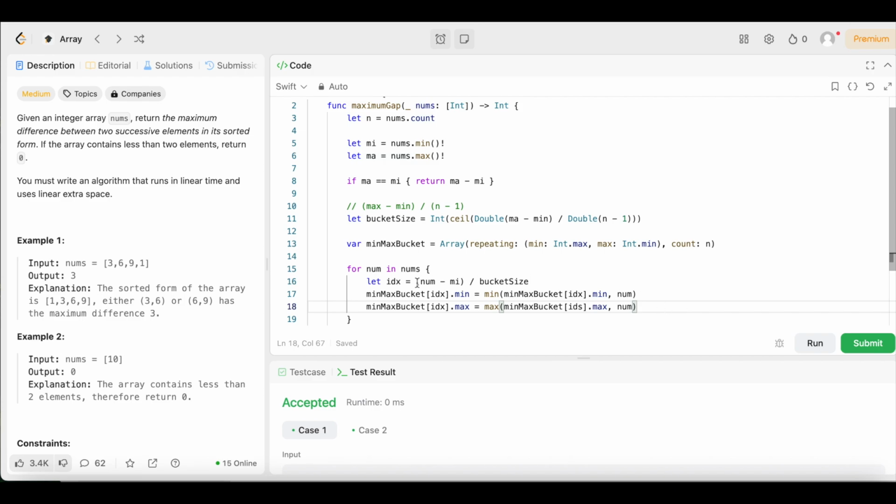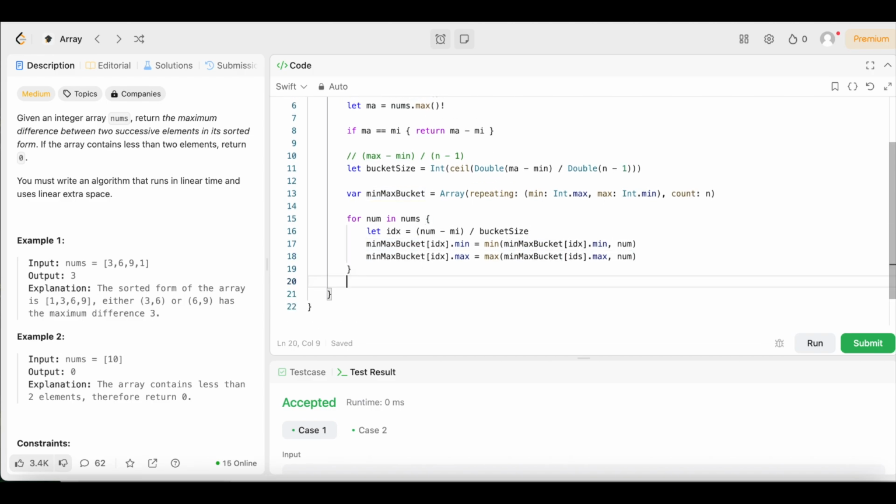So we could just come right here and declare a variable, we'll call it max gap. That's colon, it's going to be integer. We're going to set that equal to bucket size. Boom. Then we're going to declare another variable called prev. Set that equal to min max bucket square bracket 0. Come outside of that dot max. Boom, just like that. And now it's time to iterate through the buckets to calculate the maximum difference.